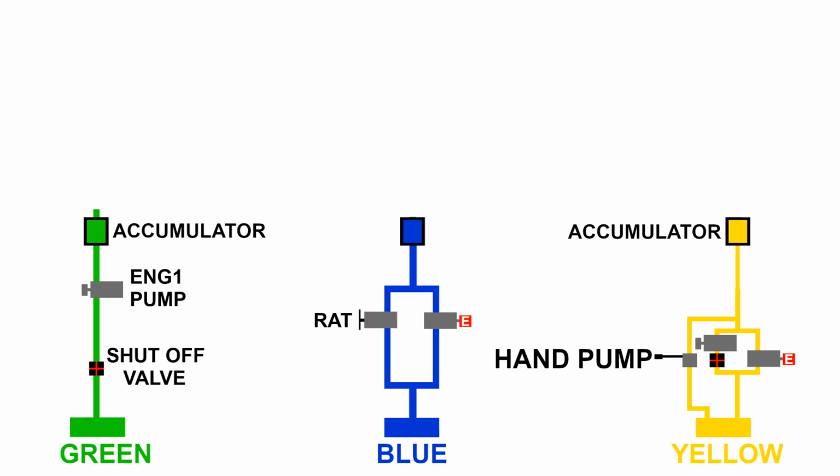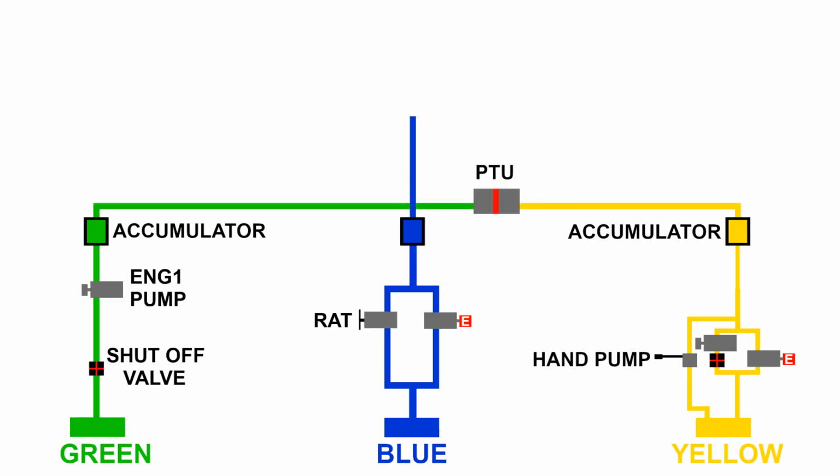Once again, I put in a white E for electric, and on the other hand we have the RAT, the Ram Air Turbine. You may remember we've discussed the RAT in the electrics video. It's essentially a small windmill that pops out of the belly of the aircraft. So when you're flying, it starts spinning and provides power, and with this power it can drive a small pump, and that pump will power up the blue hydraulic system. So even if you lose both engines, you still have the RAT, and that will still provide you with hydraulic power.